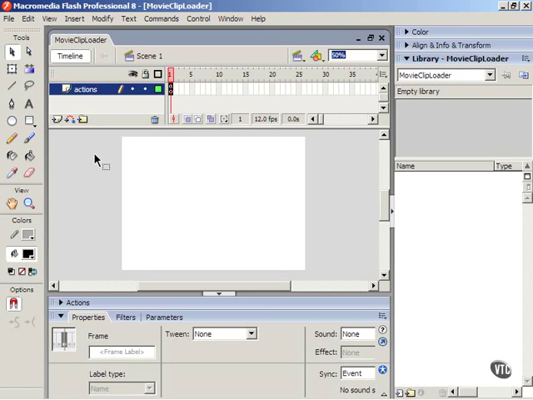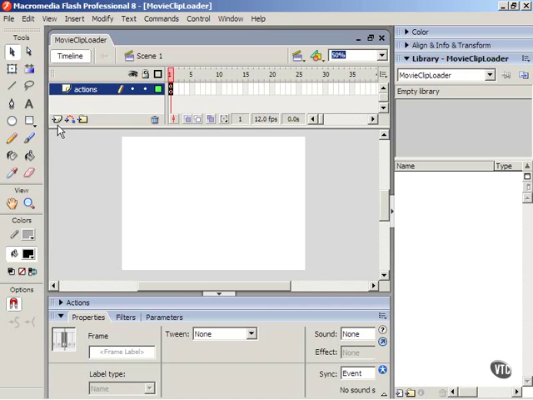Here, I'm going to demonstrate features of the movie clip loader that go beyond what you can do using the load movie command. Open the Flash document you are using for the last exercise. What we're going to do first is create the preloader movie that will show how much of our movie has loaded so users can know the status of their downloads.